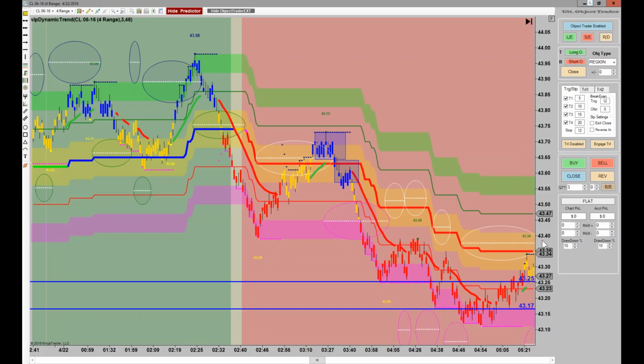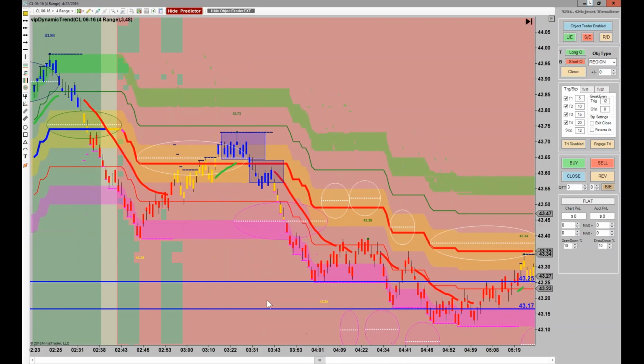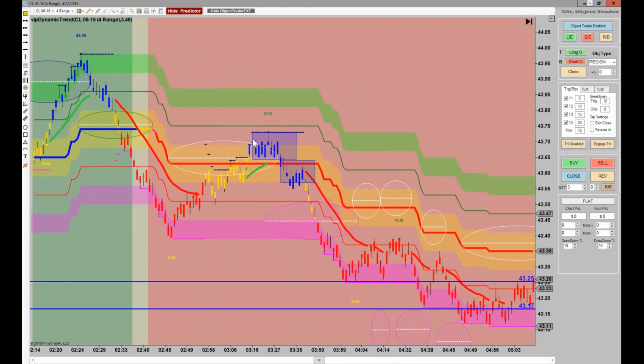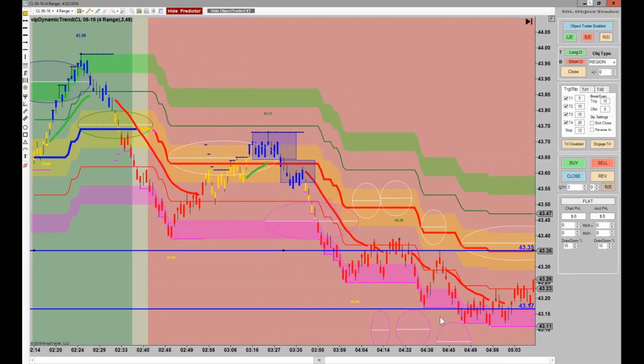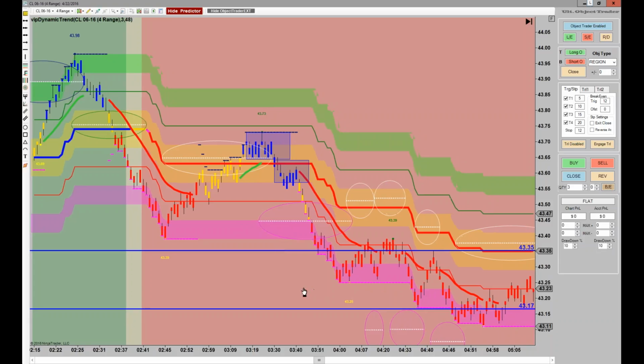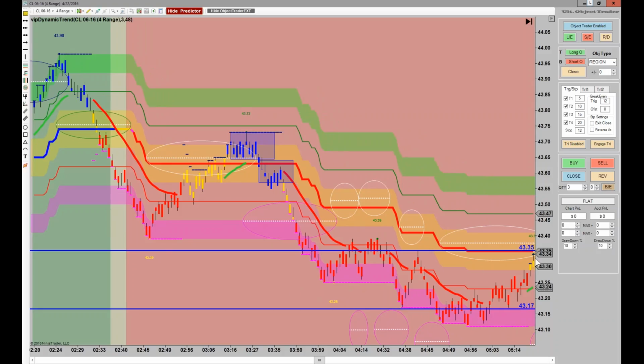Okay. Now, if you're looking for what we call a yellow bar probe, and this is one thing that I personally like to look at, if they really ratchet down good and solid, I'll go ahead and take that yellow bar probe as long as it doesn't take out my lightning swing. Remember, we saw that was the lightning swing there. This was more minor right down here. Okay, so if they don't take that out, for instance, and you get a rollover bar like that, if you want to take a shot for like 5 or 6 ticks, that also hit the ellipse, that's not bad. But remember, if it takes this out, you want out of the trade.